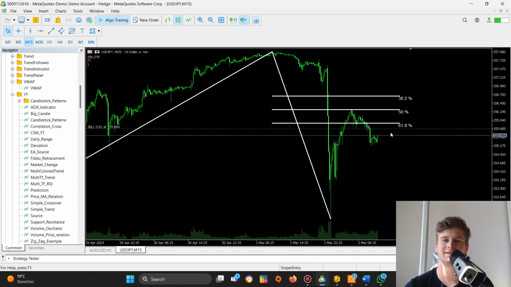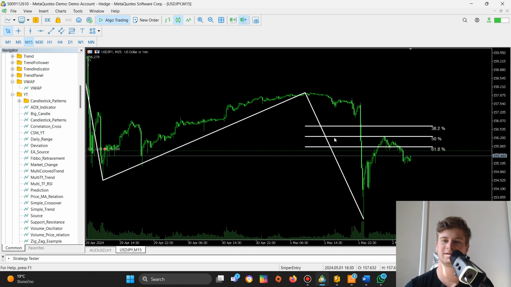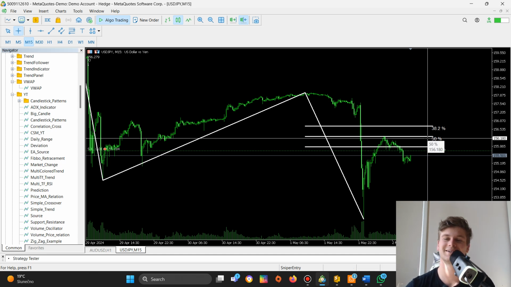And you can see that this is what I was talking about. I said that the price should revert somewhere in this distance between 38.2% and 61.8. And for example, in this example, it did exactly that. It doesn't work every time. That's clear, I hope, but still, it's a nice thing to see.